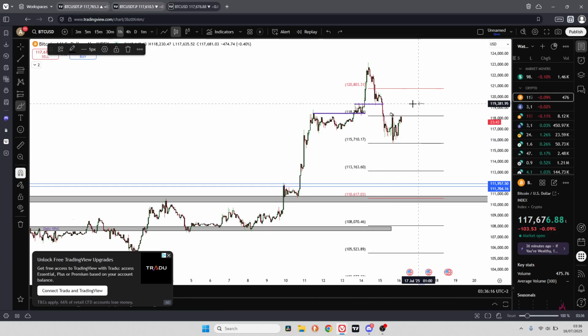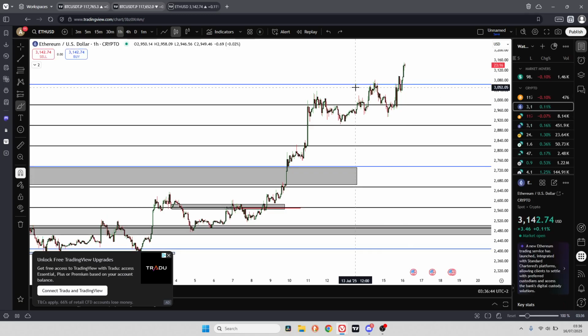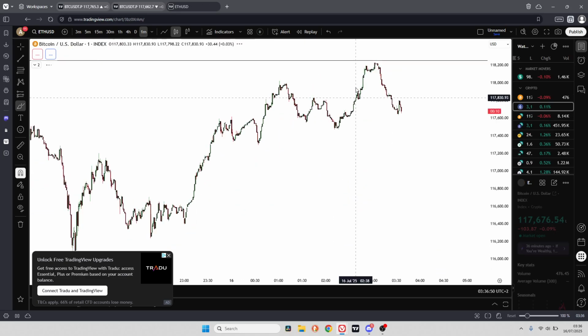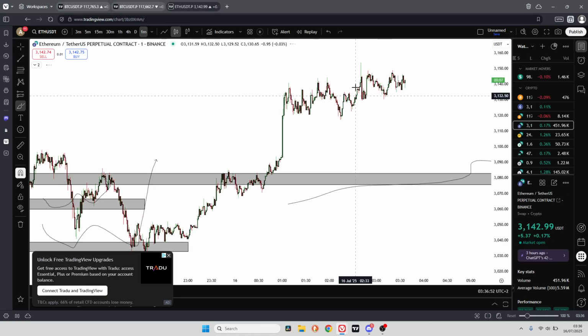But I do want this level to be cleared as well, because this is about that midpoint from here to here, which also, again, was your prior highs and prior low. So this level will be crucial for lower time frame, this for medium time frame, and if this really gets cleared, I don't think it will, we should be looking at that high again. But until then, yeah, a little bit bearish still on BTC, with ETH just looking a lot better. Even when we look at this 1 minute, we just see which one is the stronger pair quite clearly.